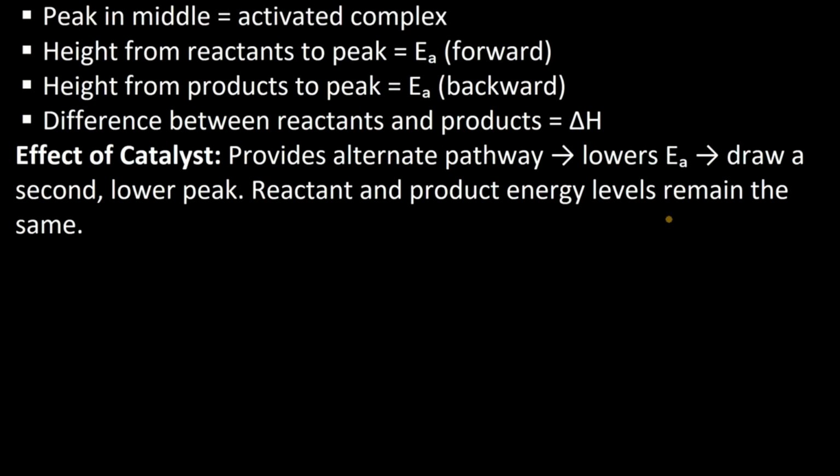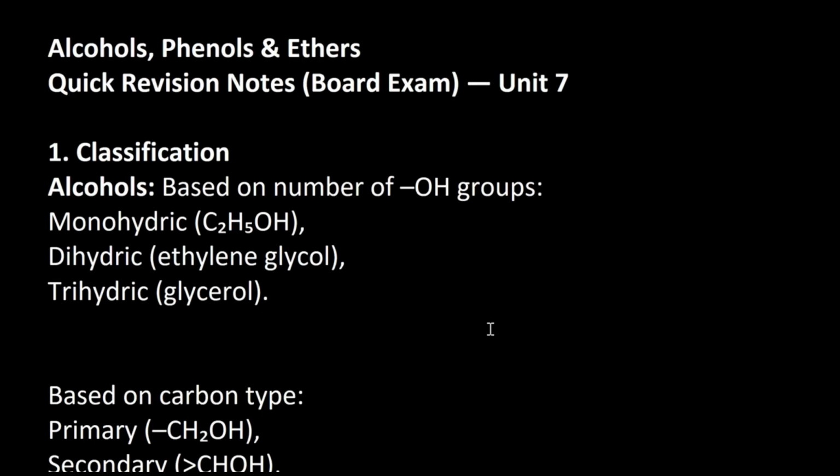Catalyst, it alters the rate of the reaction. So it provides the alternative pathway, so it lowers the activation energy so that more reactants can form a product. Okay, that is a positive impact of using a catalyst. There is another category of catalyst, that is poisonous catalyst, which can be used to reduce the speed of the reaction.